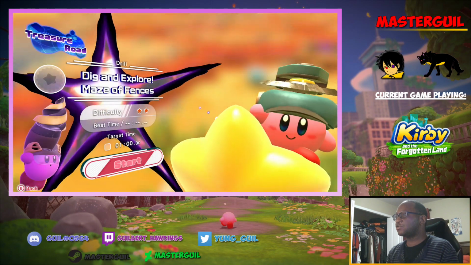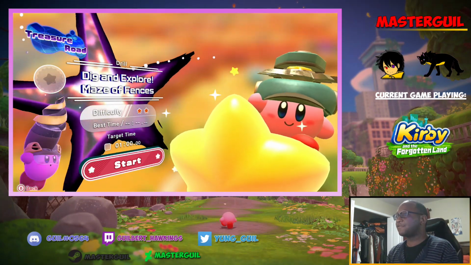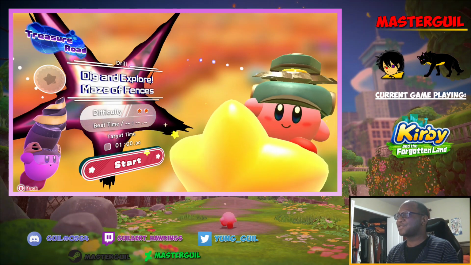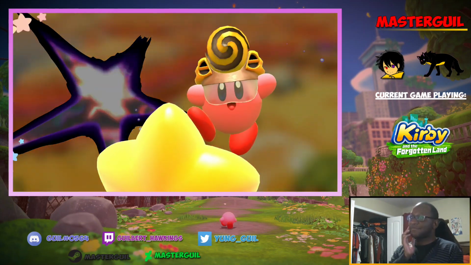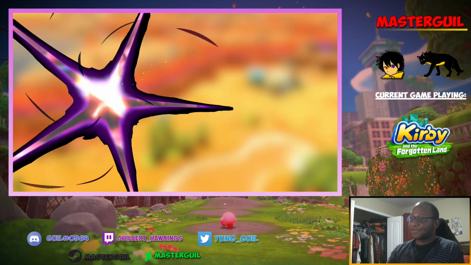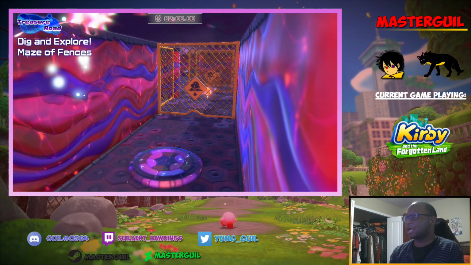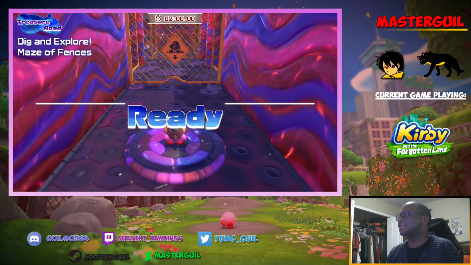Starting with the drill treasure, dig and explore, maze of fences. Oh no, this is going to suck. The target time is a minute. I'm already iffy about how my abilities are using the drill copy ability. Oh no, what is this?